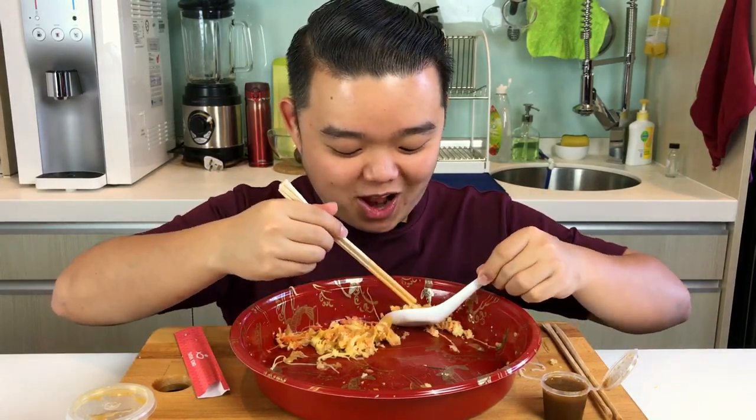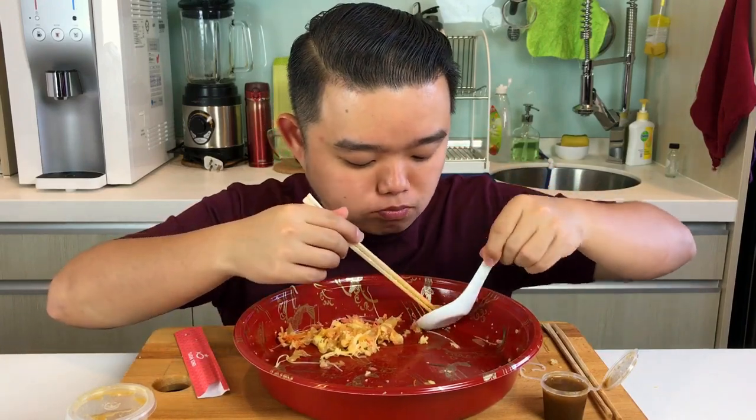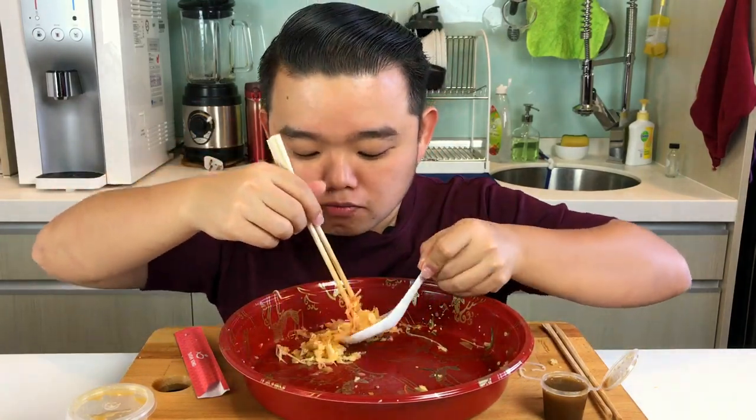But this toss is my first ever toss with just two people. And this is also the first time I'm finishing an entire Yee Sang platter. There's two people here, but I'm finishing maybe 95% of the entire platter meant for 4 to 6 people. So, interesting experience. But granted, this is a good bowl of Yee Sang.